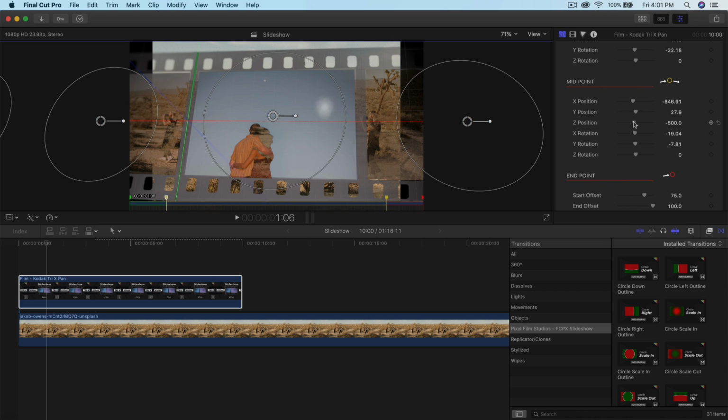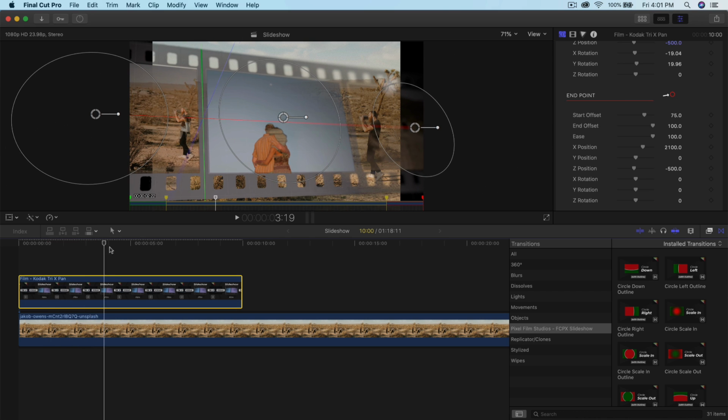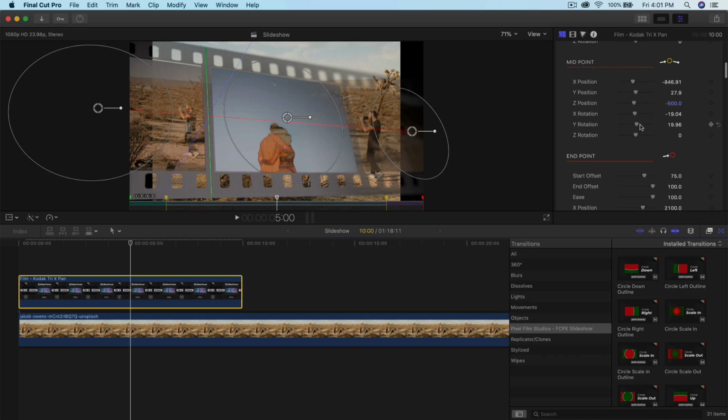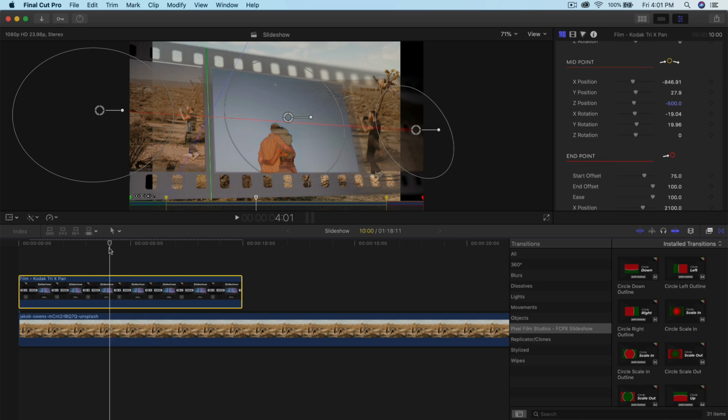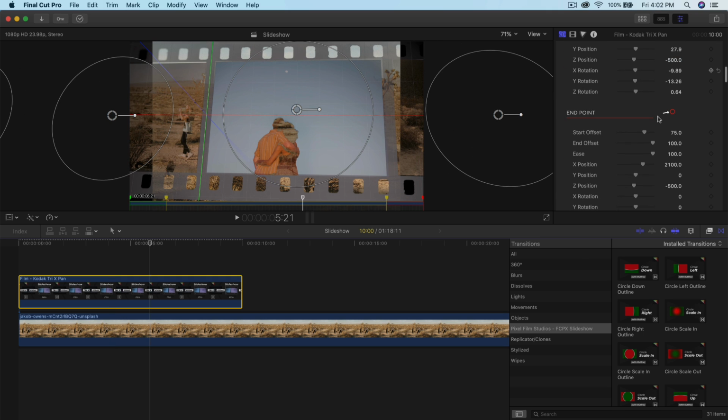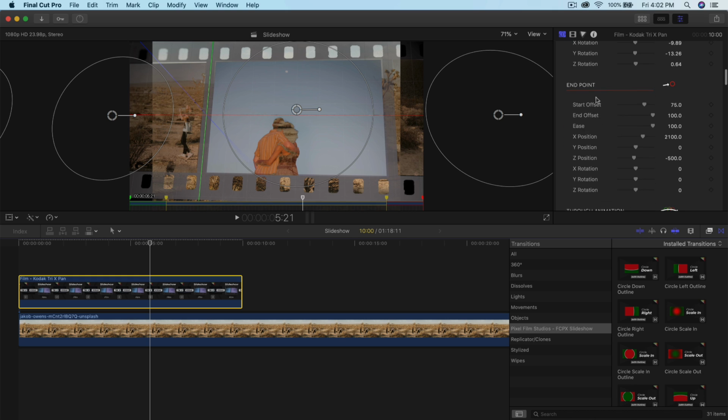And you have the Z position. It's going to play through like this. Looks really cool. You can maybe even do something like from this point here to this point right there in time. You can change it now to have it go maybe this way. And once you're at this point, you're going to have the end point. So this is where you actually want to change either how fast or how slow this will appear.